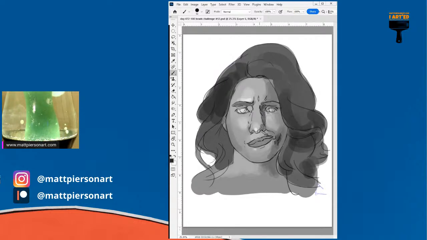This is shadowed, right here, shadowed. Right here, I think I made her cheek a little wide on the side, right? And that's fine too.